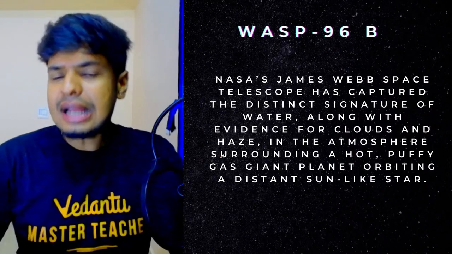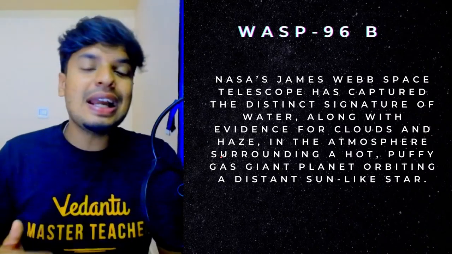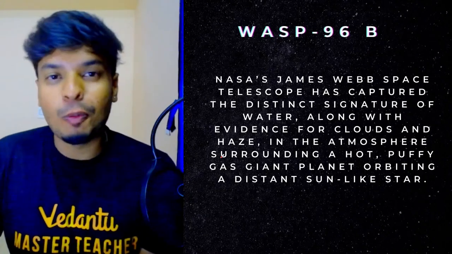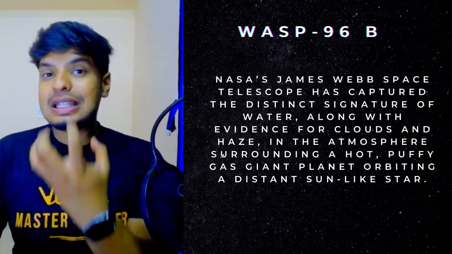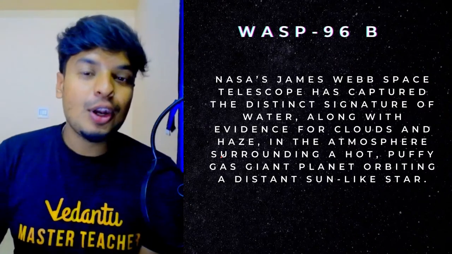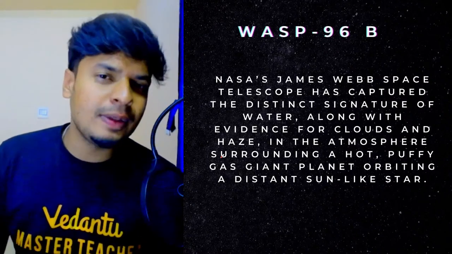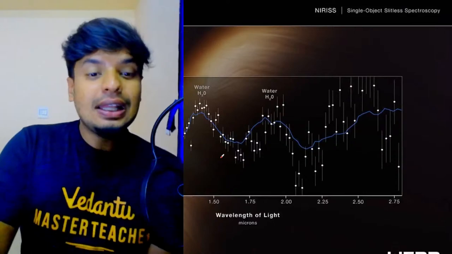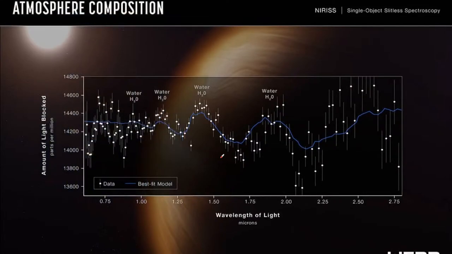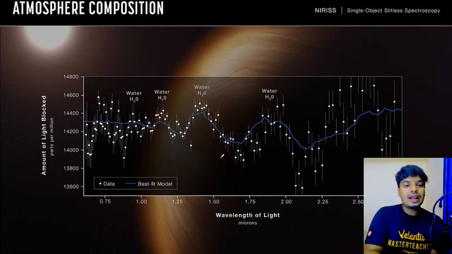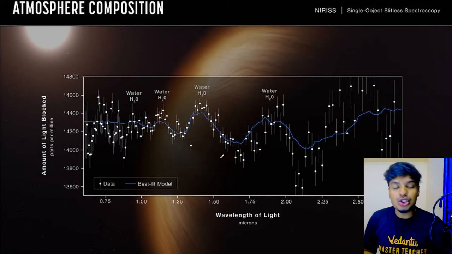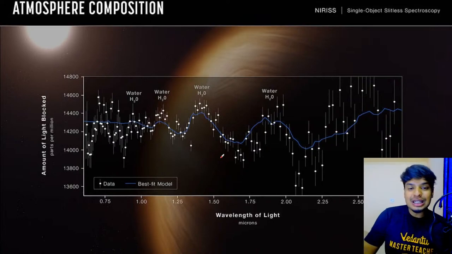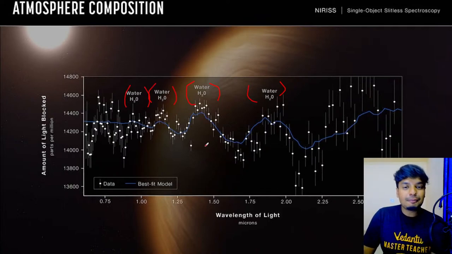Whoa, that's interesting. And how did we find out, guys? Come on, the James Webb telescope is an infrared telescope. So we can pick up the signals and the data, and also study the composition of the atmosphere, what makes up that planet, everything. The picture was like this, guys. This shows the atmospheric composition of this planet, WASP-96b, and you can see the presence of water. So this exoplanet has water.